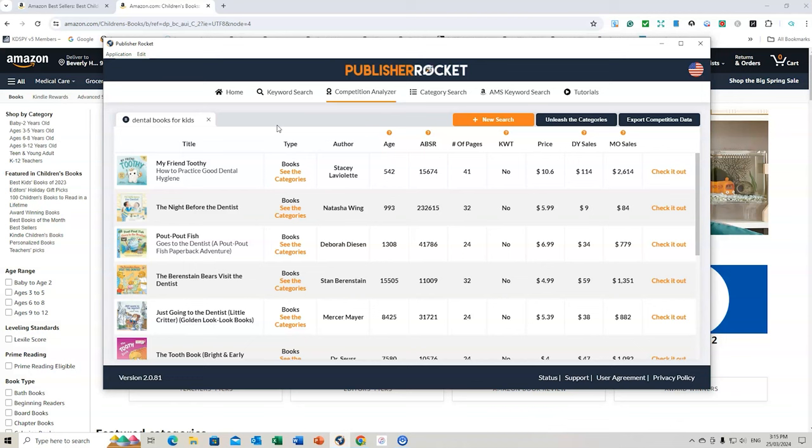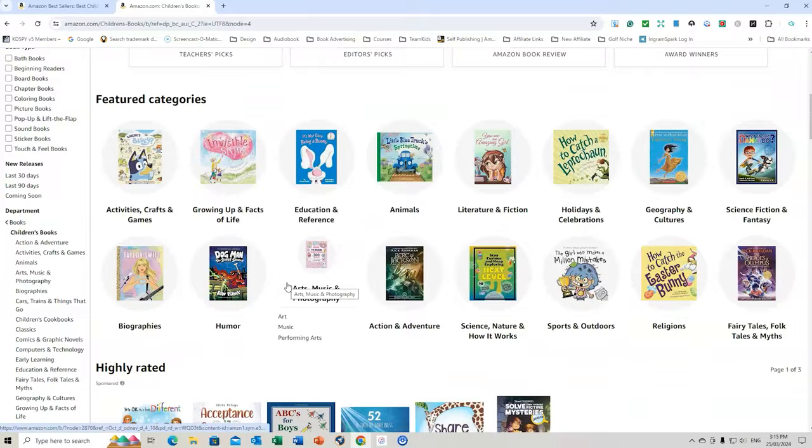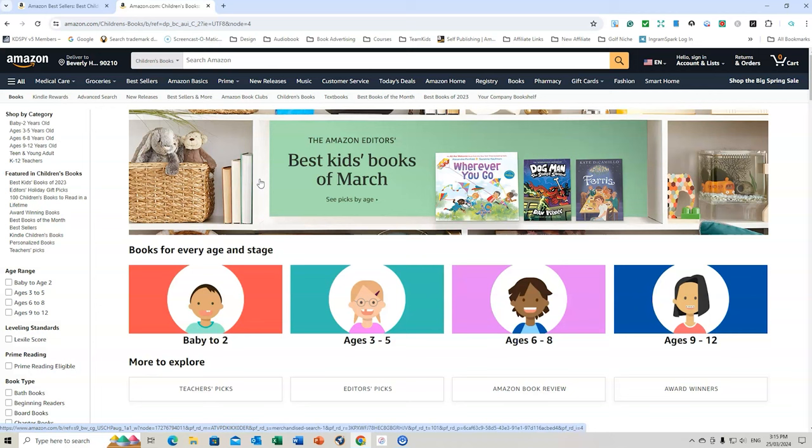You might already have those two software programs, and you can just go ahead and do your own niche research and use Publisher Rocket. But there's a great little idea for you to get into a children's book niche that you may not have explored before. Looks popular. There are some books in there that you could create, and I think that it has the potential, if you create a great book, market it correctly, get those initial reviews and sales, and then go from there.